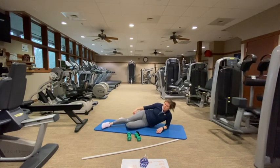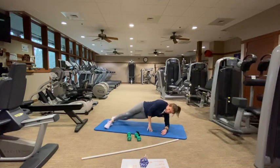Whew. We're halfway through. Past halfway. We started with dead bugs. Three, two, and one. Side plank or forward plank. These are our last two of these planks.